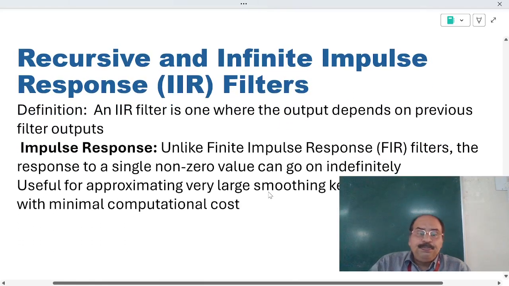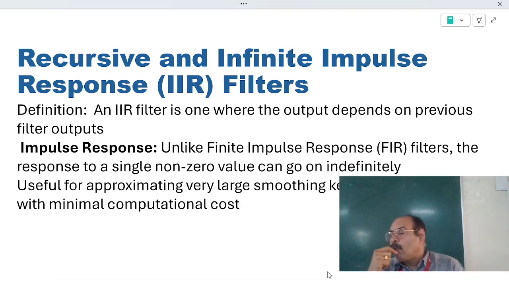Final and the last point. What are recursive and infinite impulse response filters? An infinite impulse response filter is the one, write down the definition of IIR. All these things will be questions in your exams. An infinite impulse response filter is the one where the output depends on the previous filter outputs.